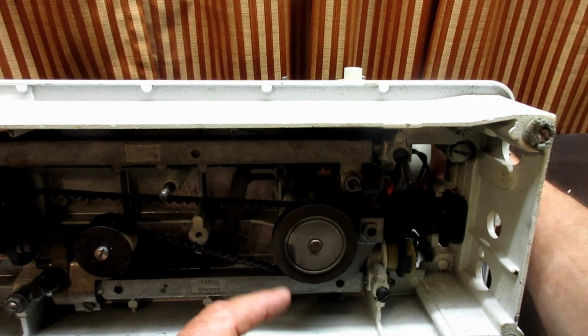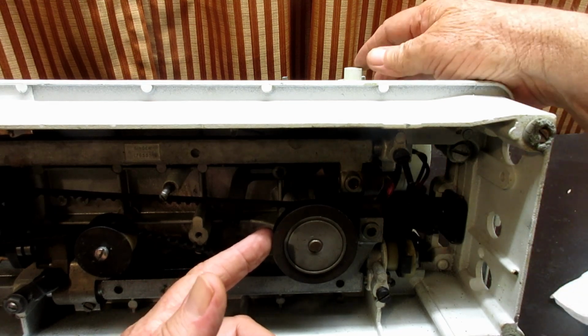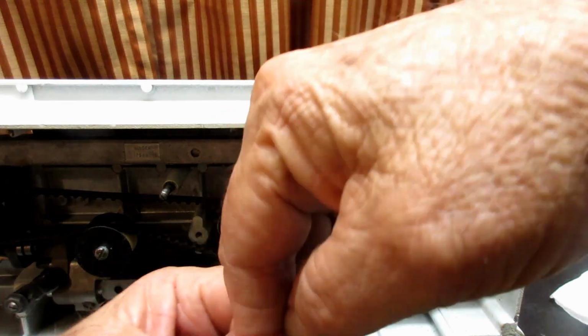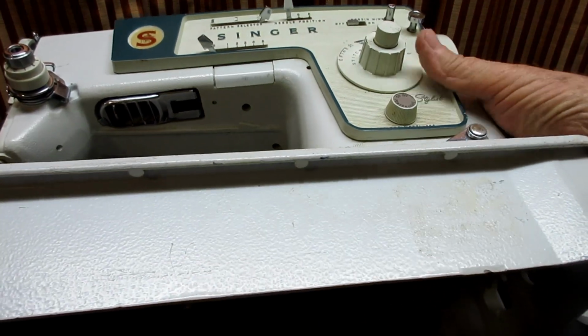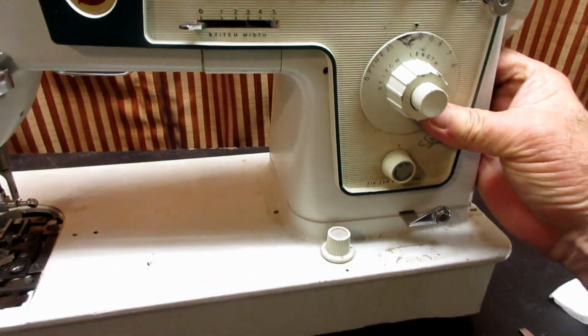But because that plastic gear at the top of this is gone, there's nothing for the matching gear on the arm to mate up with and make a turn. So here we go. That's all pretty straightforward, right?